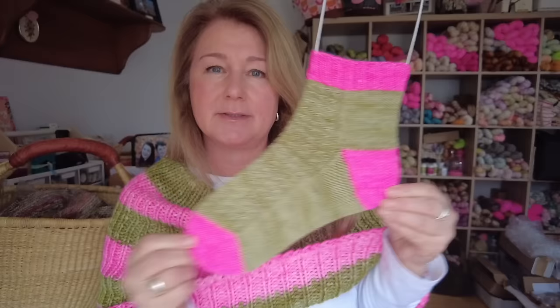I've always just done a vanilla sock. So I had spoken about wanting to do one of hers, and she sweetly gifted me a couple of her beautiful patterns. So I decided to go with Smoke Gets in Your Eyes, and it's got just little baby cables. I'll show it to you on the blocker and then I'll take it off to show you the pattern a little bit better.